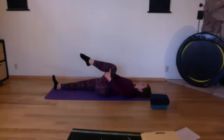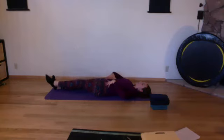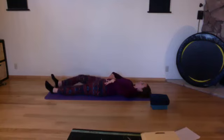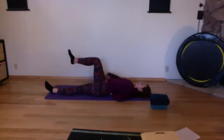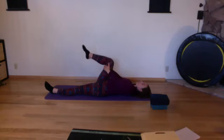And as you set that leg down, think of that just spinning in the hip socket with nothing else moving. Stability through the pelvis and the rib cage as you set the leg down. And then as you pick the other one up, same position between the pelvis and the ribcage. The curve stays the same in your low back as the leg bone spins in the hip socket to bring the left leg to your hands, hold underneath your knee, and start your circles.